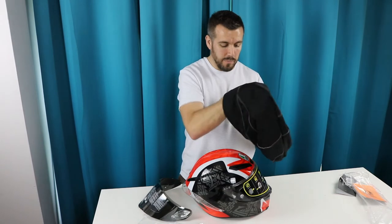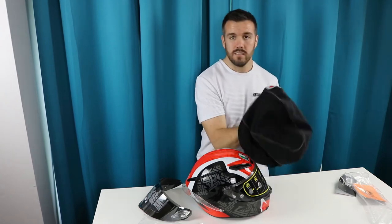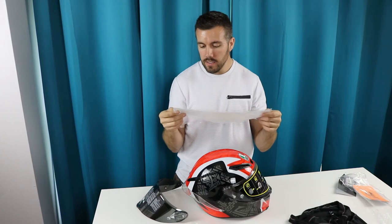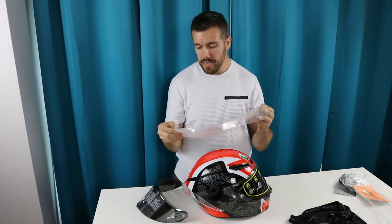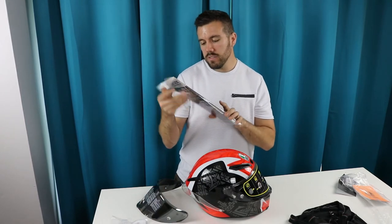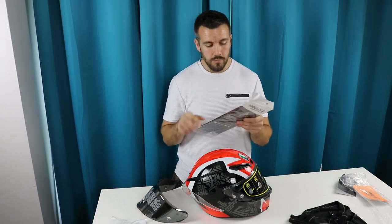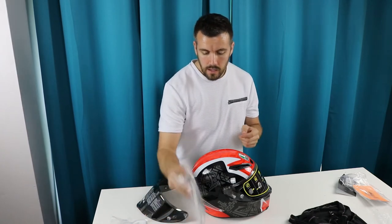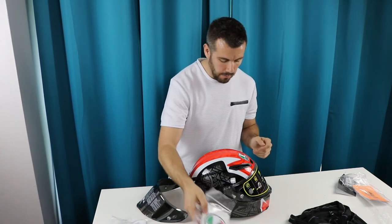The carrying case is a lot nicer than any I've had with other helmets, which is a nice touch. It also comes with tear-away visor strips — I won't use them much on the street but they're really nice for the track. There's also a fog-resistance lens that goes on the inside of the visor to prevent fogging, which I've never had in any of my other helmets. Plus a couple of manuals covering how to care for and wash the helmet.